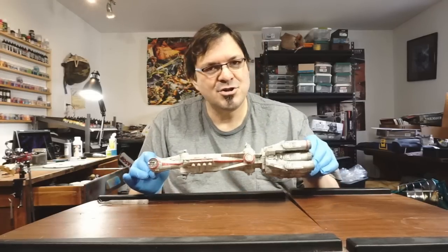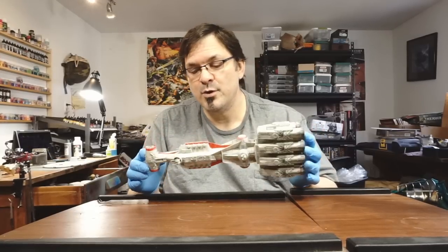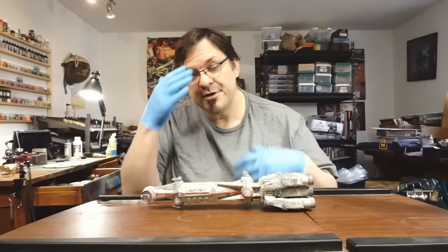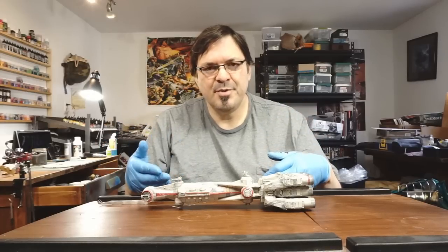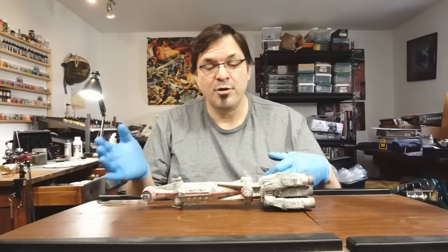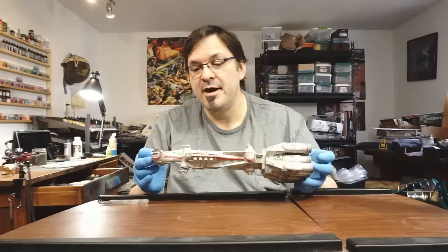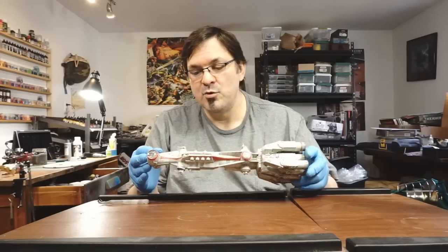So if you tried to coat the whole thing with it, any paint that you put on top of it is going to go away. So I'm not sure I like that method, and since I've never tried the hairspray method, I think that's what I'm going to do with this model. The other thing to consider with that is, if you're going to be chipping the paint, then what is underneath your primary color? Now, most of this is a nice kind of warm gray, which is perfectly fine. But some of it is not. Some of it is red, and these are areas that I would want to chip.